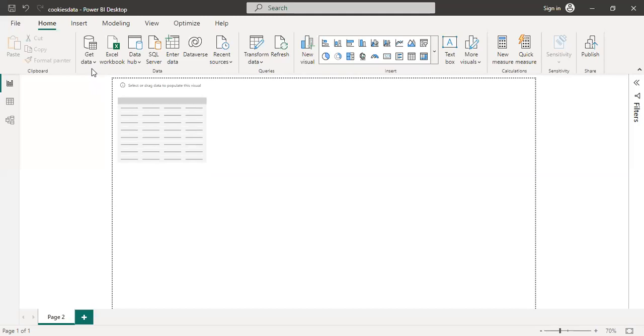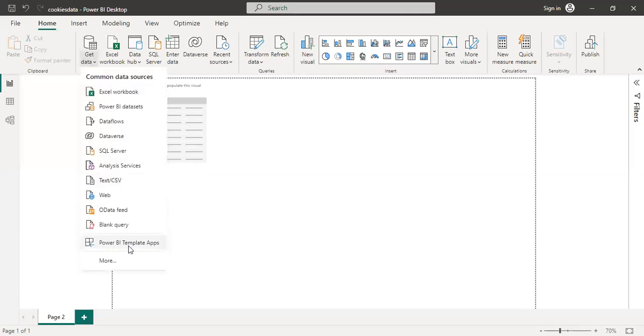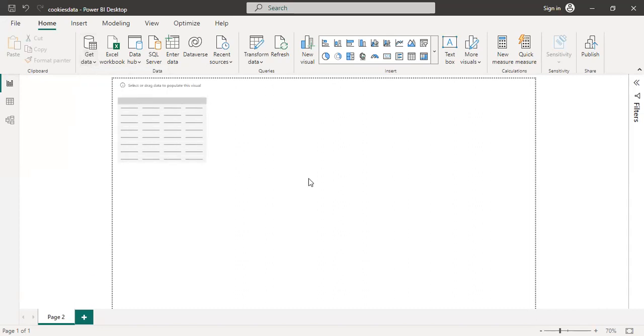When you look at this Get Data option, you can see the various sources where you can bring in data from. And it doesn't stop here. When you click on More, you still see other options that allow you to bring your data into your Power BI desktop for analysis, for cleaning, for visualization, and everything you plan to do with your data.